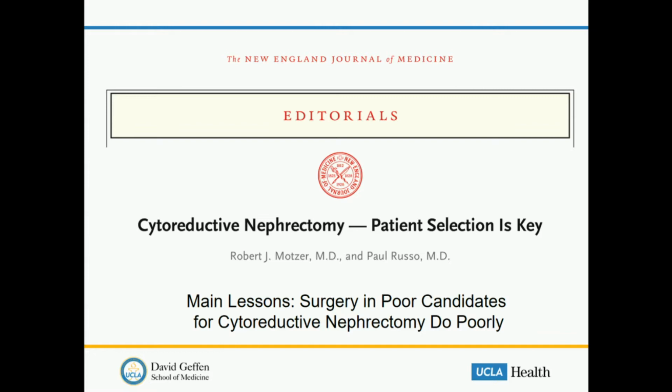That's an ideal person to take out a large primary tumor. If they are symptomatic and their disease is not galloping as well, you could consider taking out their primary tumor. But anyone with advanced disease who has symptoms from their symptomatic sites, you should not rush off to surgery, and you've got to think about how you can help that patient overall with multiple members of the team. Ablating a site of disease, embolizing the tumor, starting on systemic therapy, et cetera, or potentially starting on therapy and holding a nephrectomy down the road, depending on how they do.